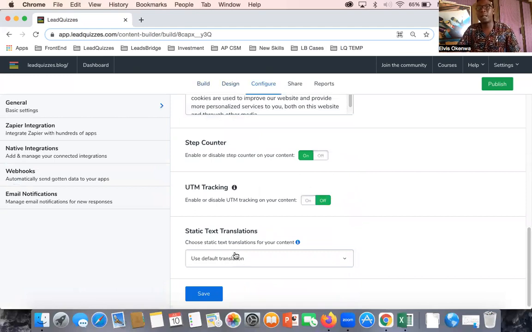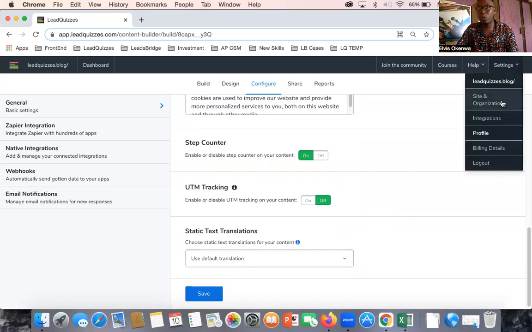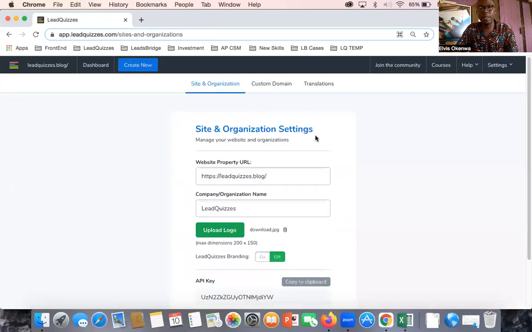And we can add static text translations for our quiz in here, right? So let's say, for example, you want the static text in your quiz to be in a different language. You can enable what language you want that to be from this section, right? But to do that, you also have to go to sites and organizations.